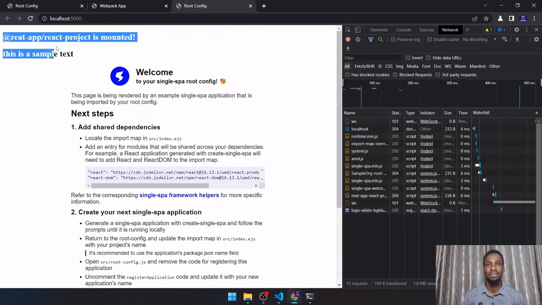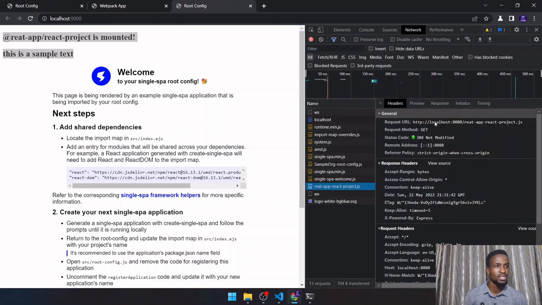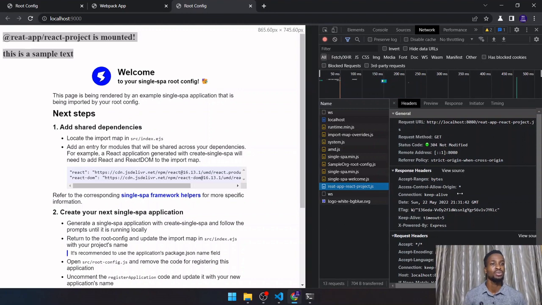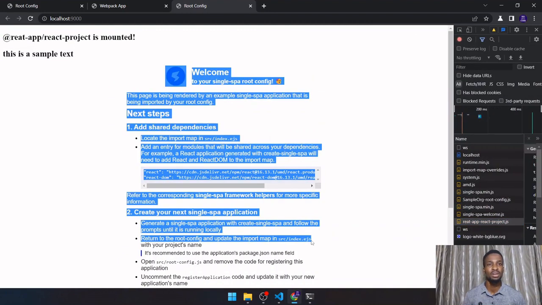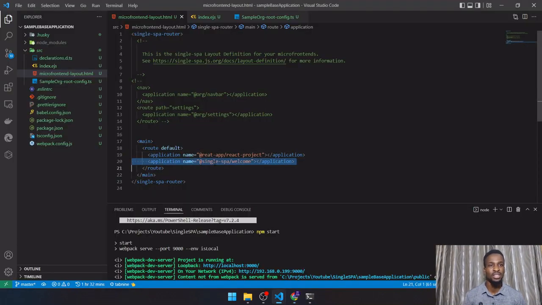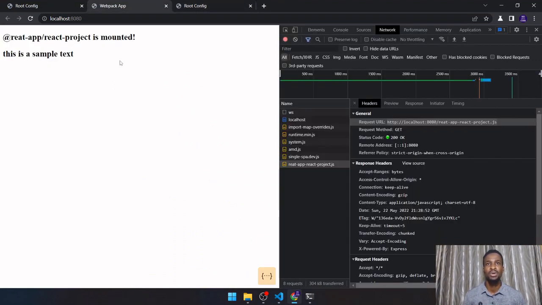So coming over here, refresh this page. So we can see that we have React app is mounted, right? So over here now, we can then see that this is called React app, React projects. It's actually calling the exact location we instructed it to. So like you can see, we already have two projects. This is the one that comes in by default, and I actually don't need this anymore. So I'm just going to take it away and save this, and we have only this loaded in another port. So we technically don't need this anymore at the moment.